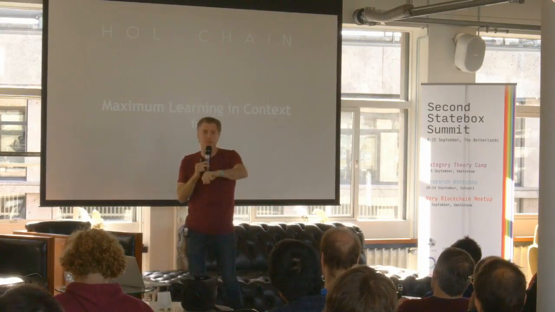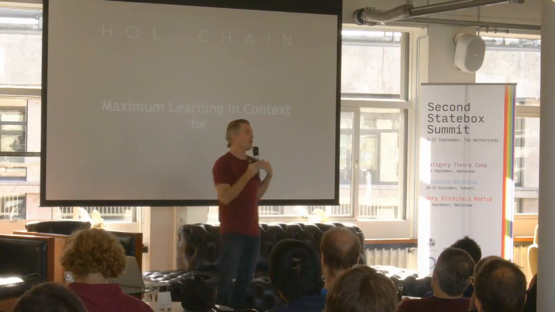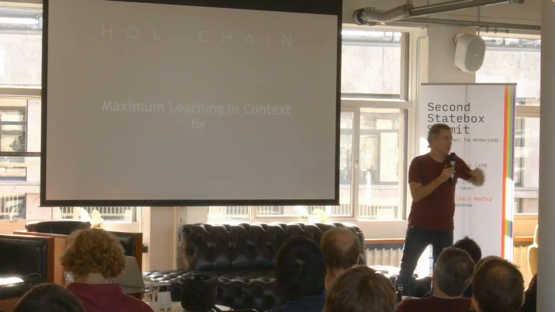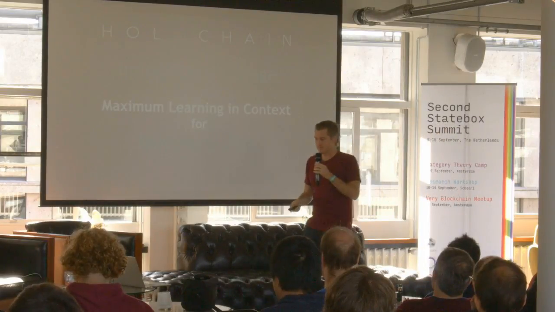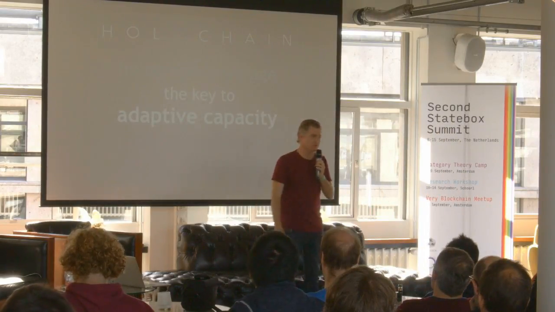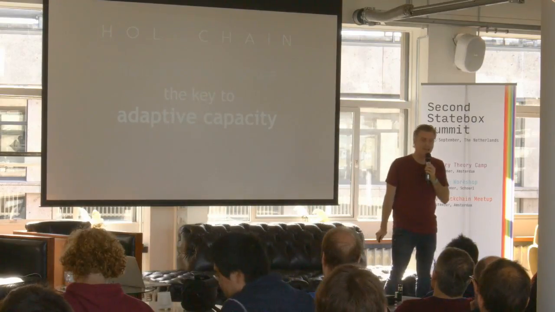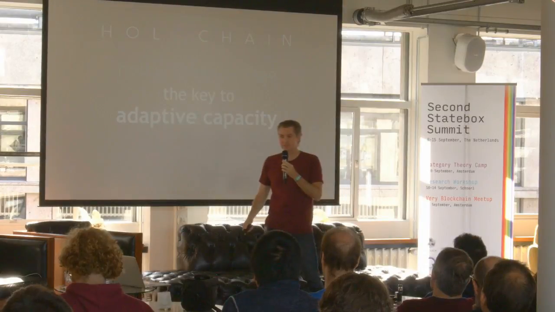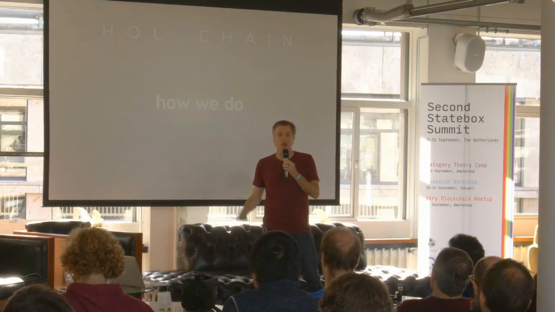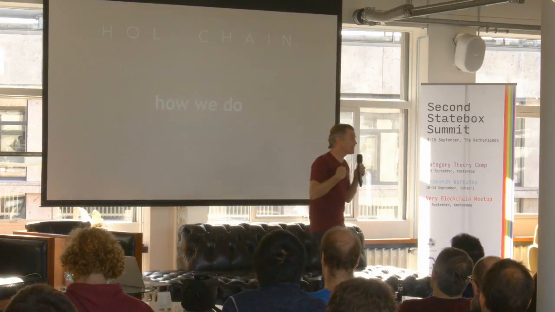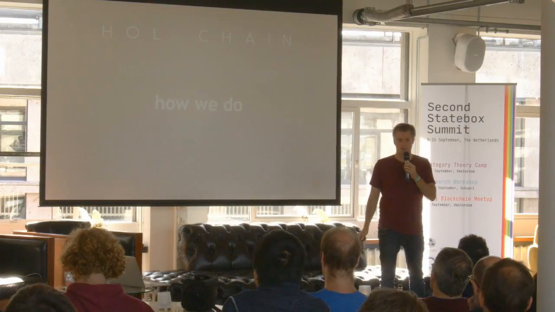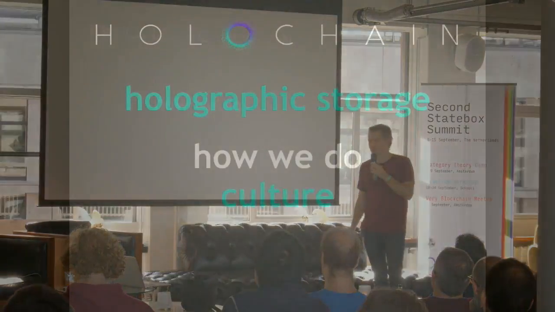People are able to be coming up with new words to describe things in math, while other folks are coming up with new words to describe things in surfing, and cars, and all sorts of other spaces. Holographic storage is the key to adaptive capacity because it enables a community to get the most learning for the least risk. It's how we do language. It's why language is so highly adaptable. It's how we do culture. It's why culture is so highly adaptable.